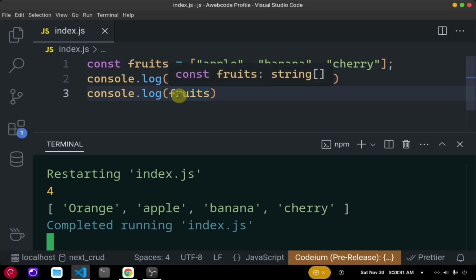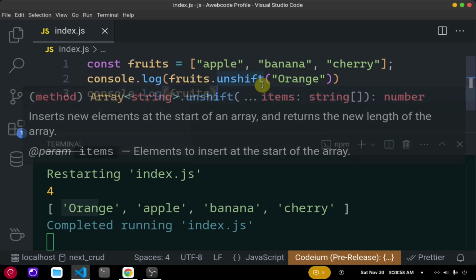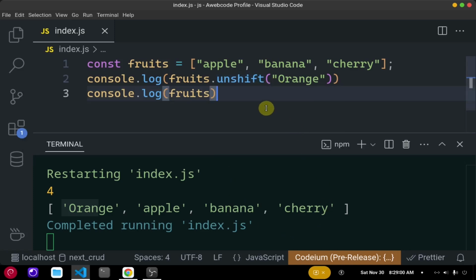When we log it, orange is added at the first of our fruits array. So using the push method you can add elements at the end of an array, and the unshift method is used to add an element at the first of our JavaScript array.